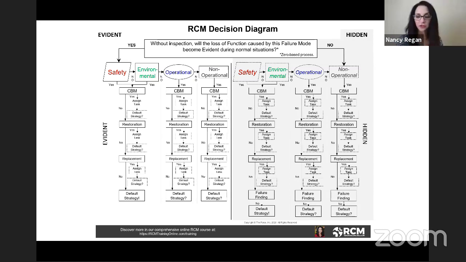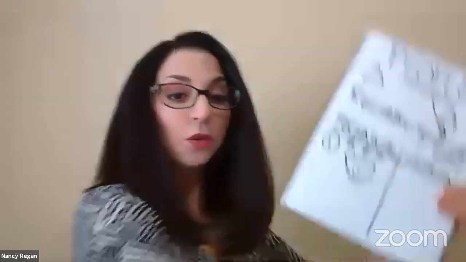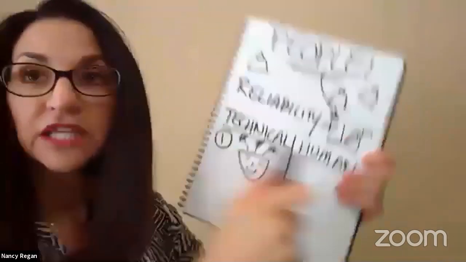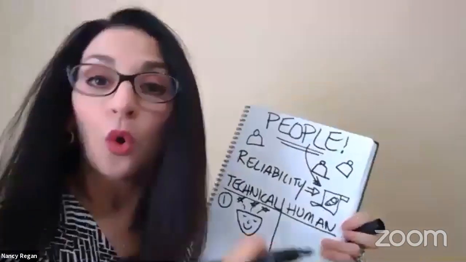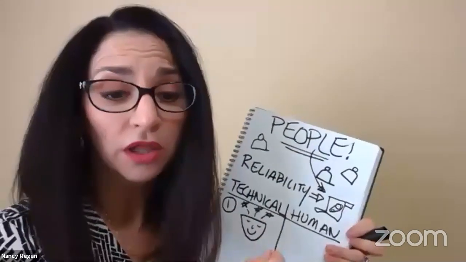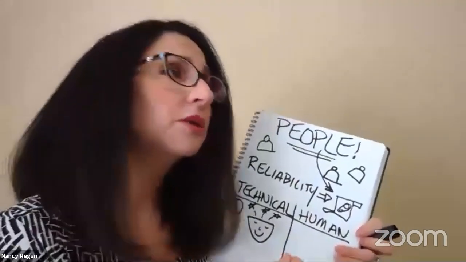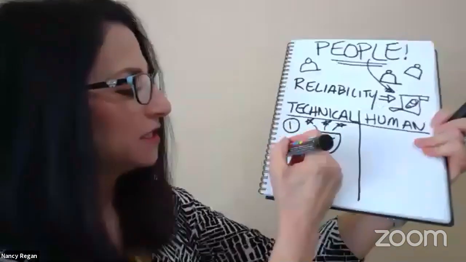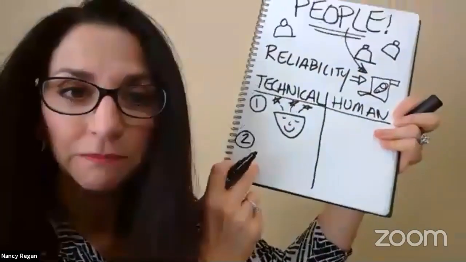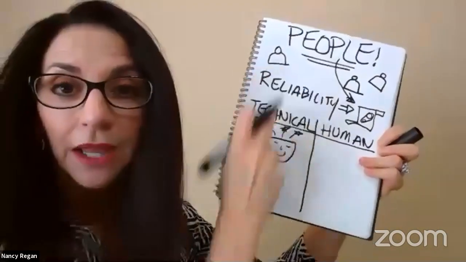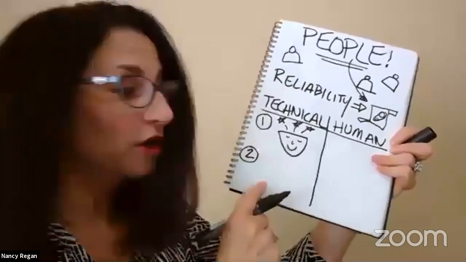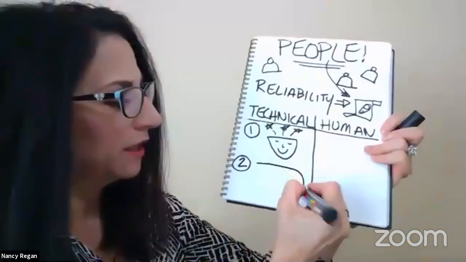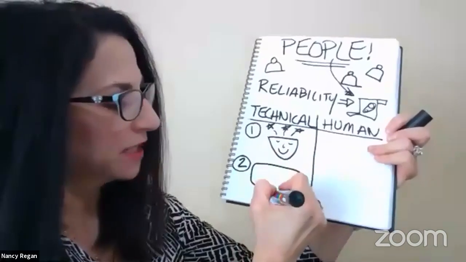So I want to go back to our thing. I'm going to stop sharing, and I want to go back to our people, right? And remember, so here we are, and we talked about the technical aspect, right? Well, now together today, we just talked about all kinds of stuff. FMEA, P2F interval, potential failure condition, P2F interval. We didn't even go into useful lives, right? So the second thing about the human part of capitalizing on our people is that we all have to be able to speak the same language, right?